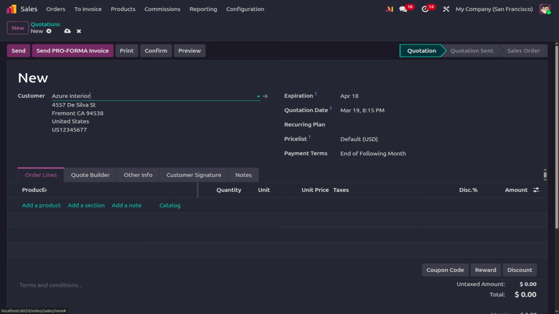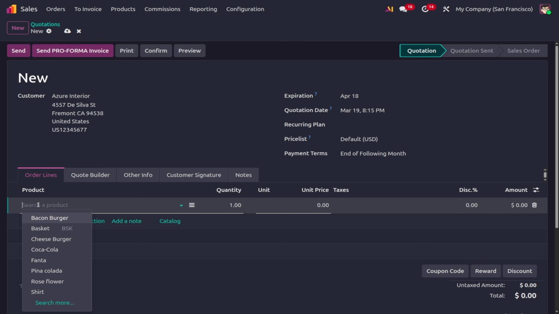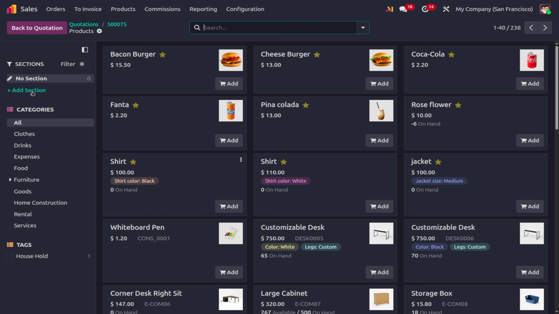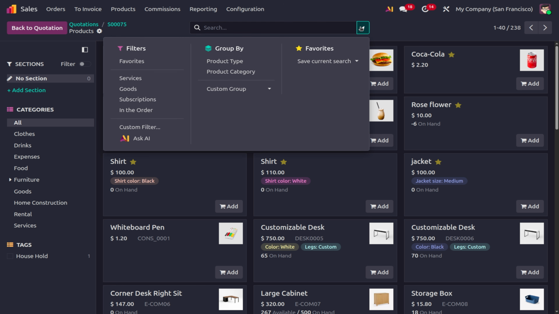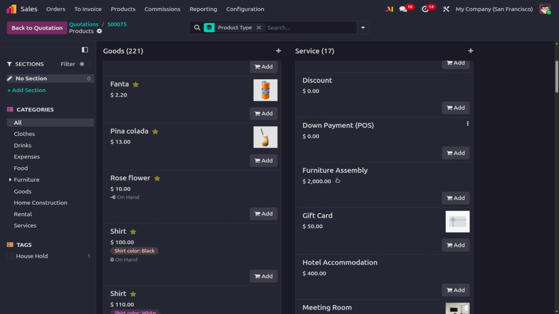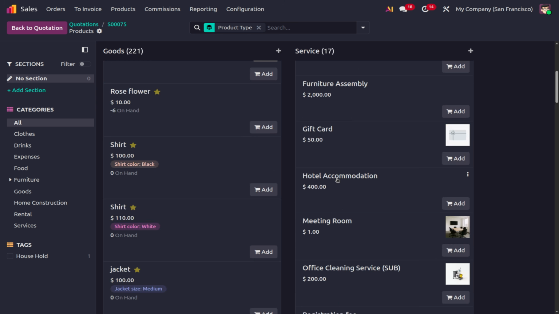So we can see how an order can be made for a combo product. Choose a customer, then add the product. We can add the product from the catalog also. Here we can see combo products. All products will be shown here. We can group by product type, and in the combo we can see.